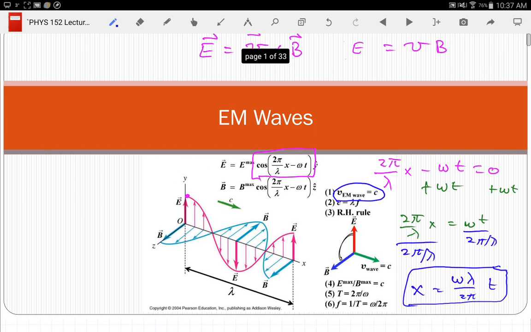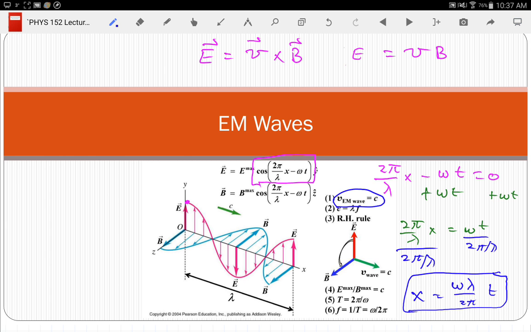So a lot of information about electromagnetic waves just in this diagram. Yeah, question? What are the little lines in 5 and 6 next to the pi and omega? Say that again? What are the little lines next to the pi and omega in 5 and 6? It's like 2 pi divided by omega. Oh, okay, that's a divided by. Okay. Makes sense. And 6, it's omega divided by 2 pi.